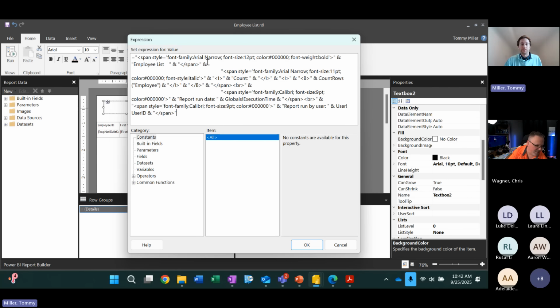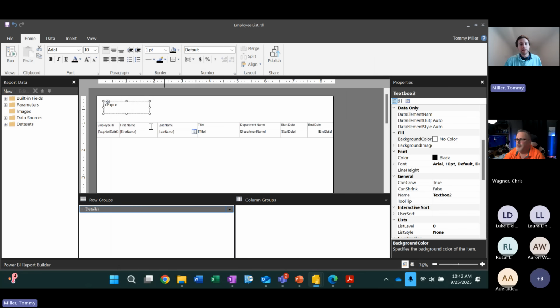I'm configuring the font family, the color, whether it's bolded or italicized, and then more or less concatenating everything together. It looks a little funny how this pasted in, but I believe this should still work. But just by pasting this expression in, rather than have it all export to different cells in Excel, we can just have the one single text box that's just going to be its own cell when it gets exported.